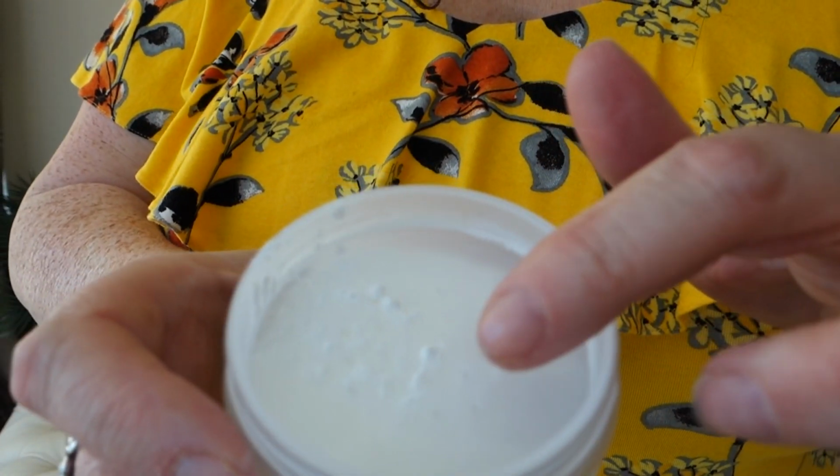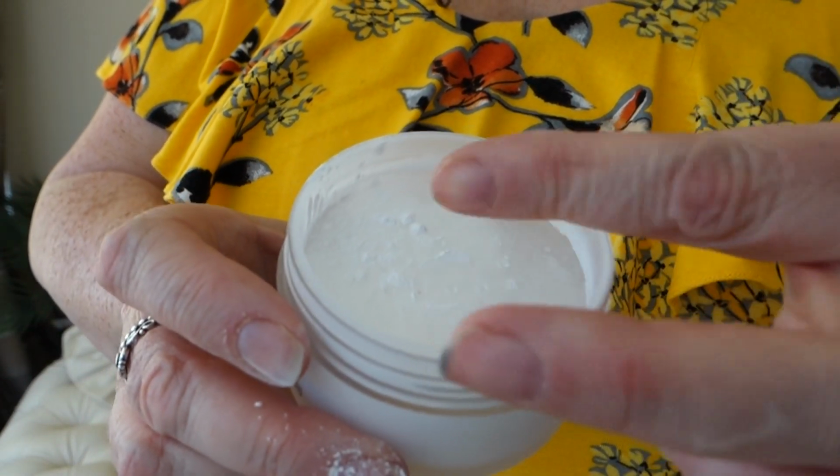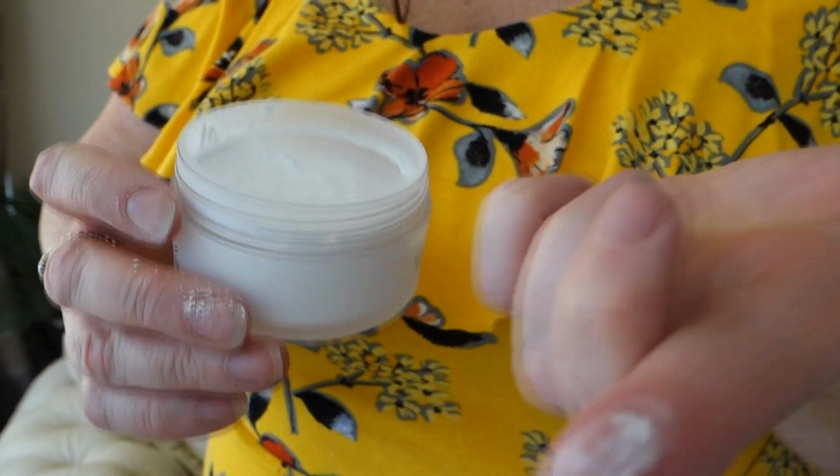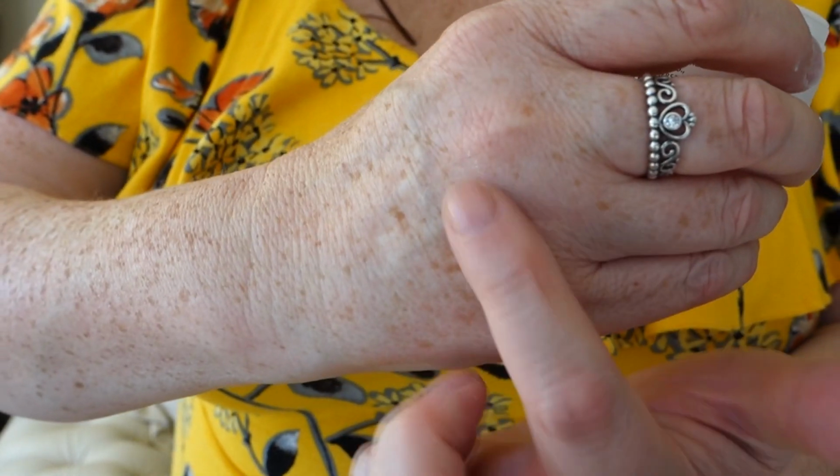I'm just going to try and sprinkle some out onto my hand. Oh, it's got a film over the top, guys. If you just bear with me, I'll try and get this film off the top of it. So guys, it's got the little holes in the top, can you see that? And the powder is, look, a very, very fine milled powder. It's so silky soft, it's beautiful. That's absolutely lovely. Now I use the Ben Nye powder, and I do like the Ben Nye powder as well, but I'm looking forward to giving this one a try.